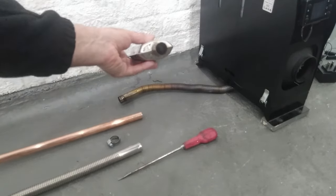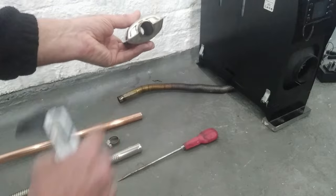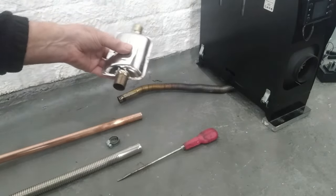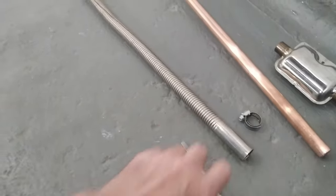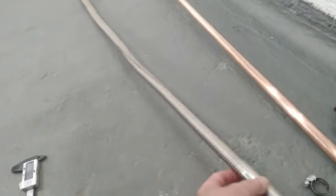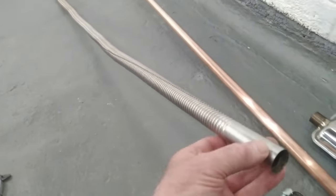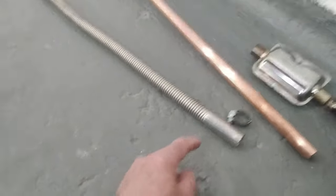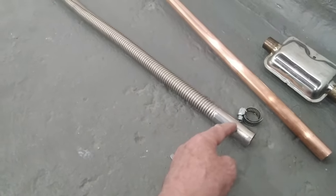They call it a silencer but it goes straight through - there's like a bit of a baffle in there, it doesn't do a lot, but I don't think it needs to. So this is an extension pipe which you can get for the diesel heaters. This part here will go straight over the exhaust outlet underneath the machine, but you will need to cut a little bit off.